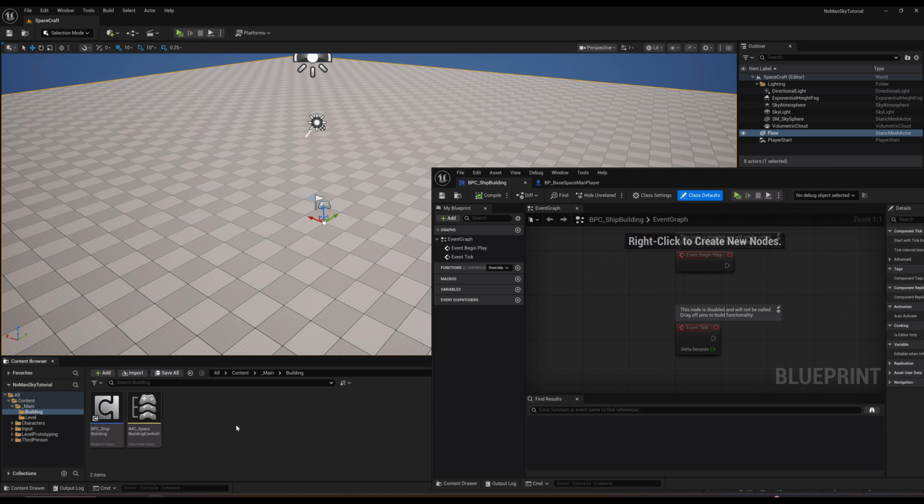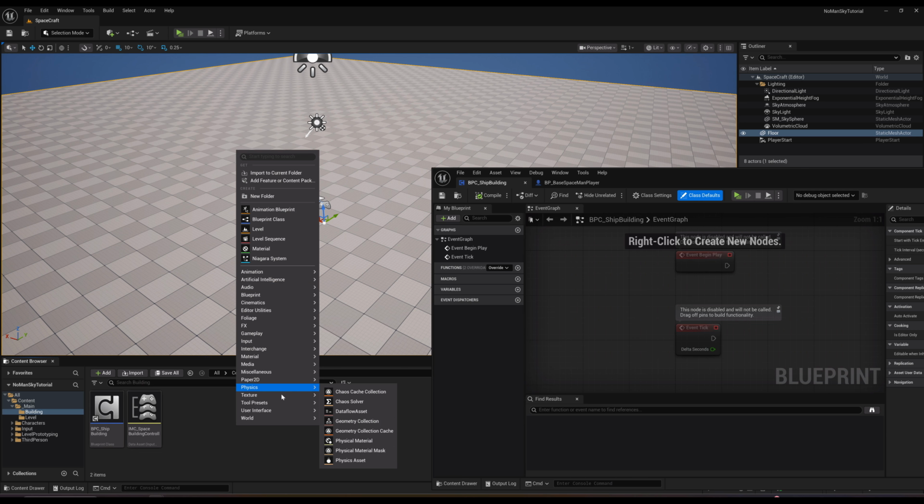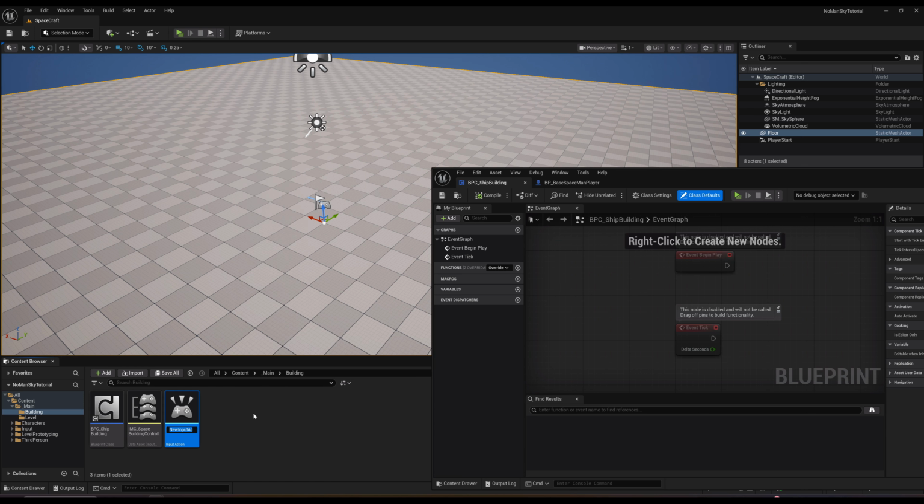Perfect. And the inputs that we need to add are very simple. I'm just going to go back to inputs again. We need to create an EA, which is an input action, and we're going to call it open palette. That's where we're going to select all the parts.